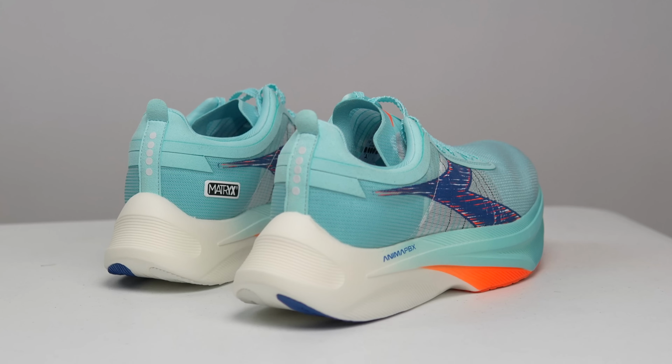Now let's wrap up the video by going over the buying guide, and we'll also discuss some alternatives. The Diadora Gara Carbon 2 is a comfortable and approachable carbon fiber shoe. I don't think it quite makes it into the top tier of marathon race product, as it's not as aggressive as I personally like my marathon race shoes to be, but that might be its biggest strength.